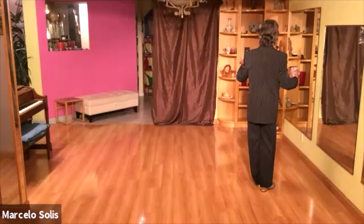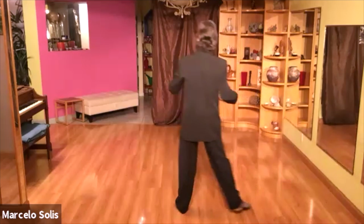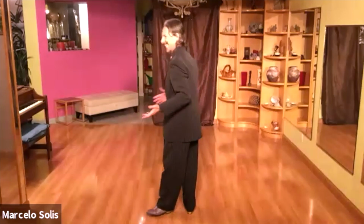Back in front, and closing. Here we are doing the closing to the side for a better use of the space in this TV format. But in the milongas, we normally adapt that to a string. So that closing will be, not to the side, one more step backward. Even if you take a larger side step, for example, bring your whole body with you, so you don't have to bring one part and then the other.